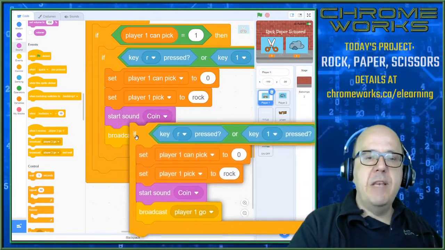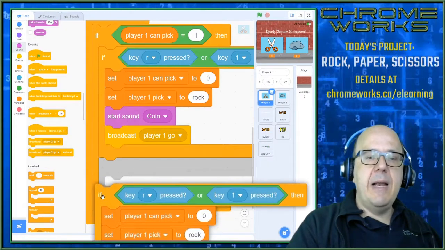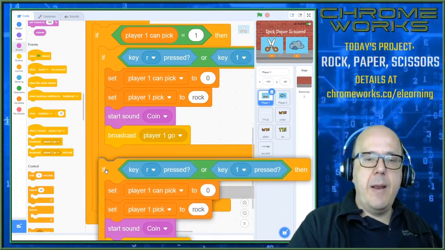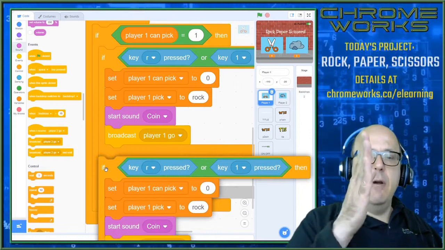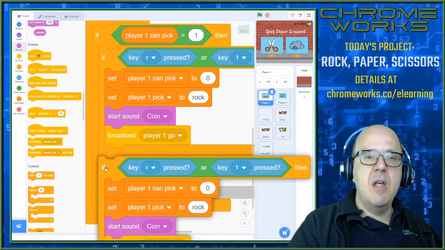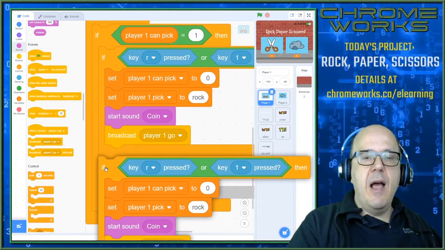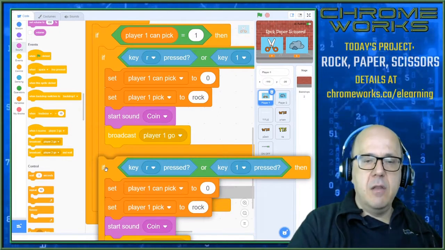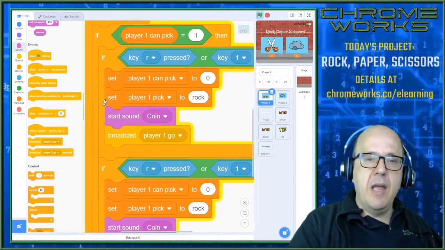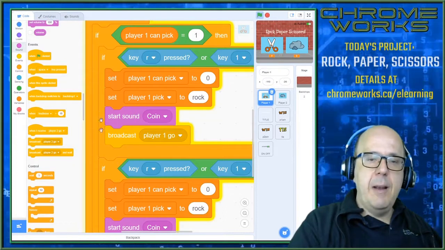And I'm going to move down below the first one. I'm not going to click until I'm sure I'm in the right place. What's the right place? You're immediately underneath the other one. So if you look at my if statements, the inner one is lined up perfectly with the first one. Let's click it into place and you'll see what that looks like. So you see the straight line between those two.